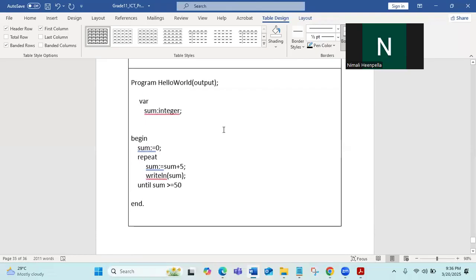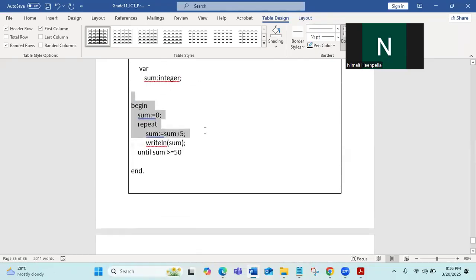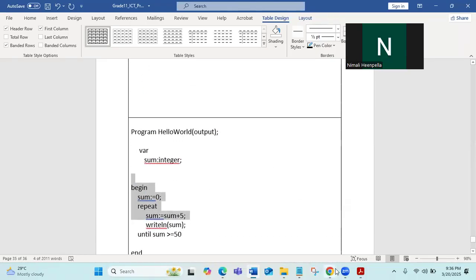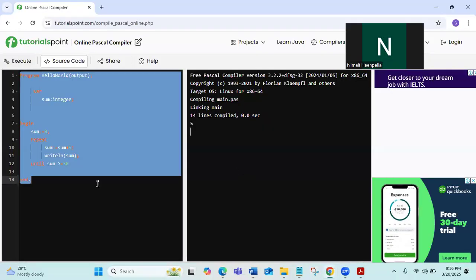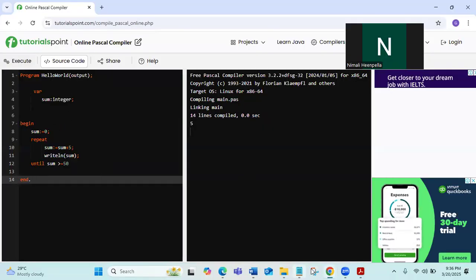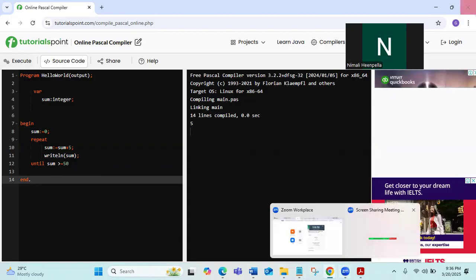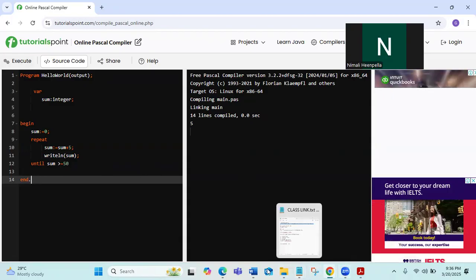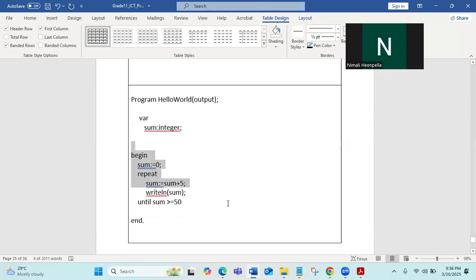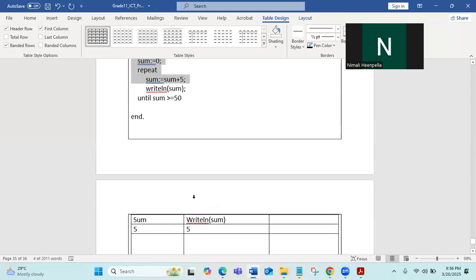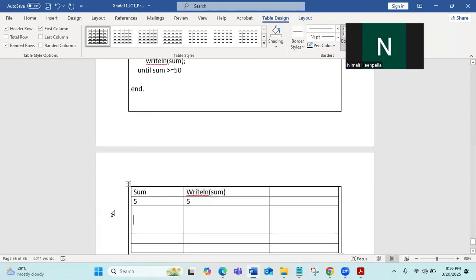You understand now what I have done: I have taken this same code, without running it, and pasted it here in my Word document. And I am testing that loop to check my output.